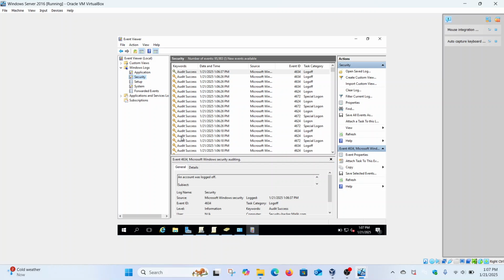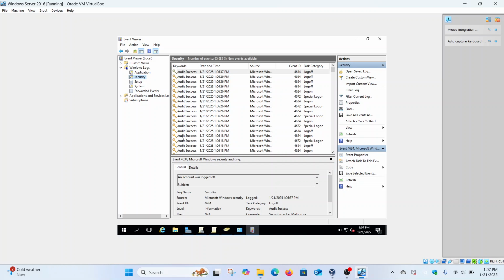This event ID 4740 is logged when a user account gets locked out. So why do we use 4740? To track account lockouts caused by too many failed login attempts, and it helps identify if someone is trying to hack an account by guessing a password, right?